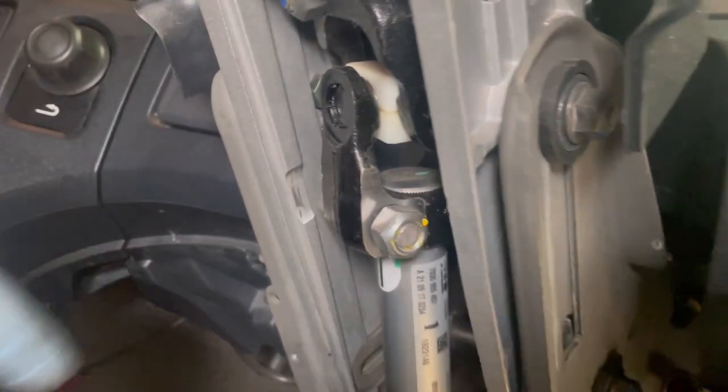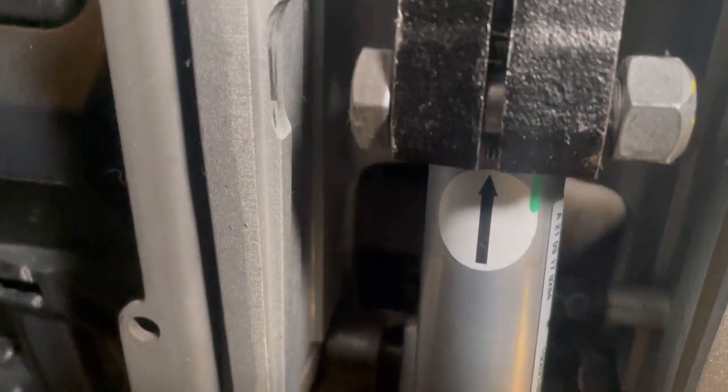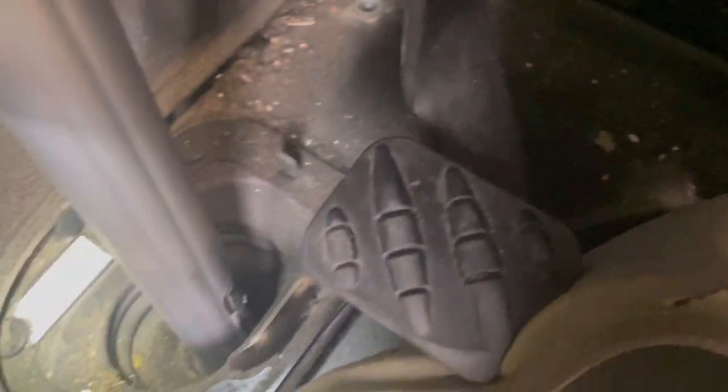So now we've got it stripped. It's a 16mm nut here, 17mm bolt. When you fit the new one on, it's easy to line up, and that's where it's got to go. So we have one, two, three, four Torx bolts there we've got to take out, and then we'll get the cab over and I'll show you the rest of that.